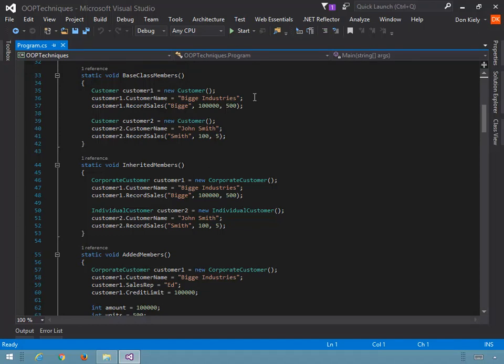All right, so let's talk about this and what it all has to do with inheritance in object-oriented programming languages. So here's some code, some very simple code. It creates two instances of a customer class, some class that we've defined that, based on the name, we can assume has information about this organization's customers.